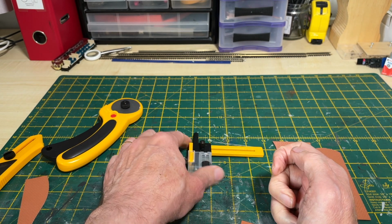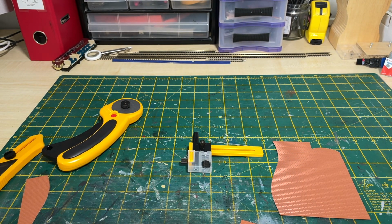But those were some really useful cutting things that have helped me in building the Viaduct, and I thought I'd pass those on. And that is the end of Tool Time Tips.